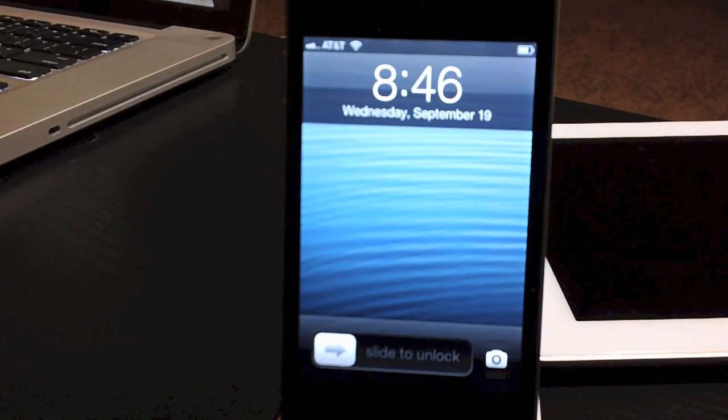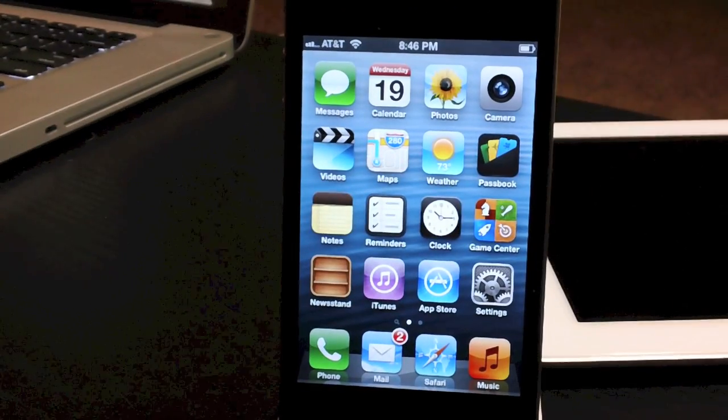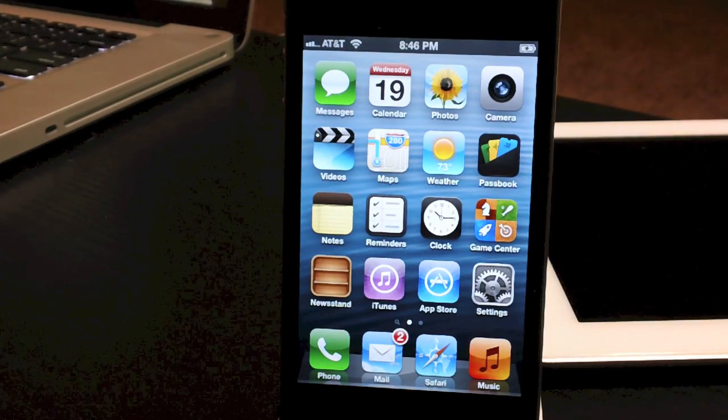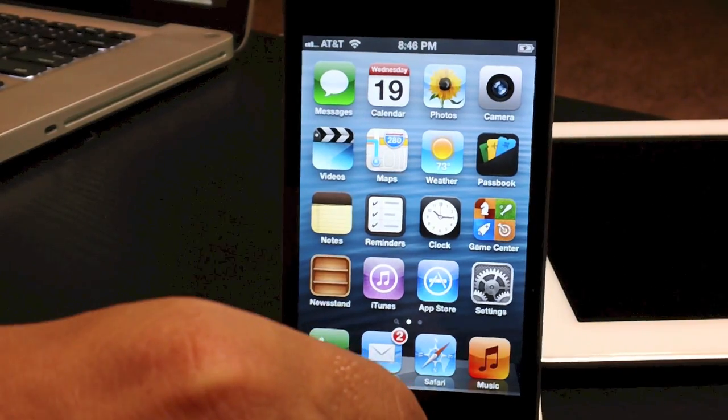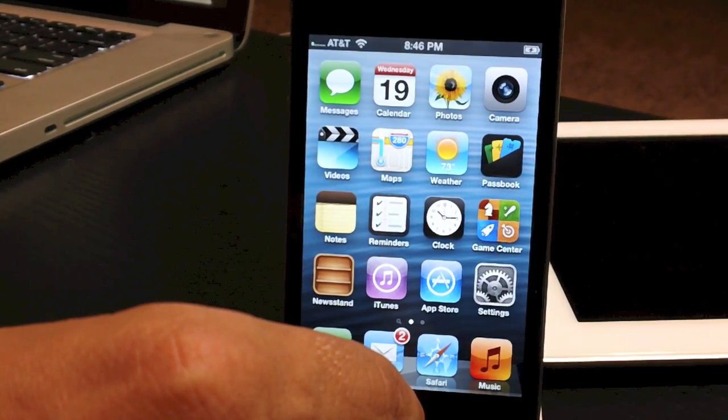Now that the jailbreak process is pretty much done, we're going to have to put our device back into DFU mode. This is a tethered jailbreak, so you will have to boot tethered. So we can go back into DFU mode and simply hold the home and the power button together for 10 seconds each, and then release the power button and continue holding the home button for another additional 10 seconds. And we are now in DFU mode.